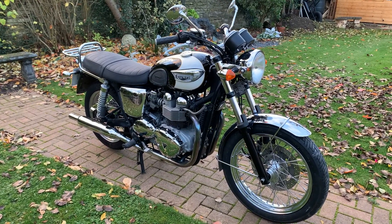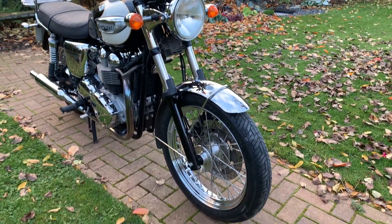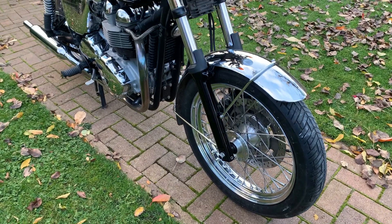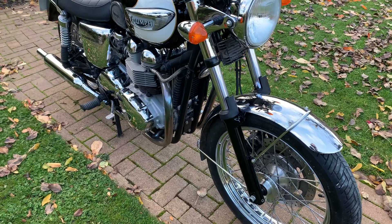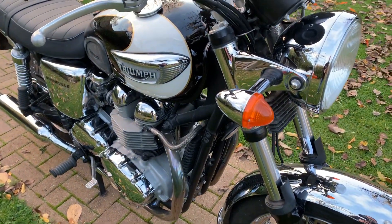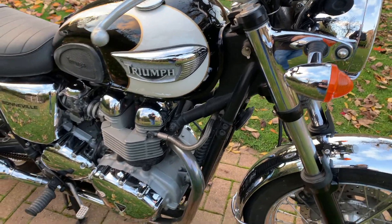It is stunning — it represents everything about the Triumphs of yesteryear that I love: spoked wheels, vintage looking tires. This particular bike has had absolutely tons of chrome added to it, done to a fantastic standard. I don't think the video does it justice at all, but you can see just some of the chrome detailing here.